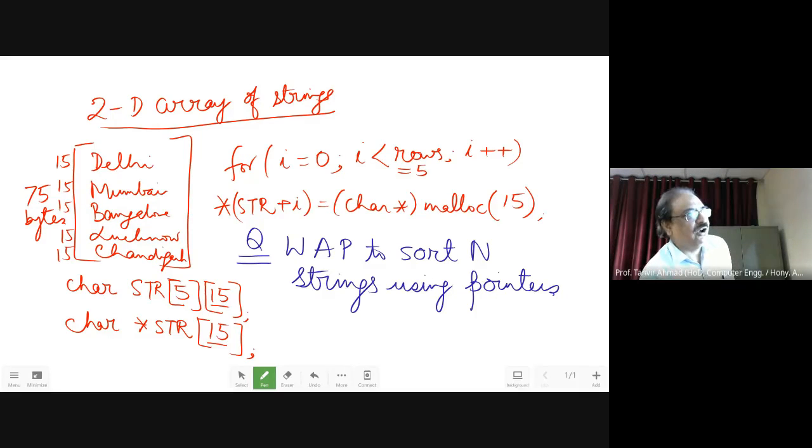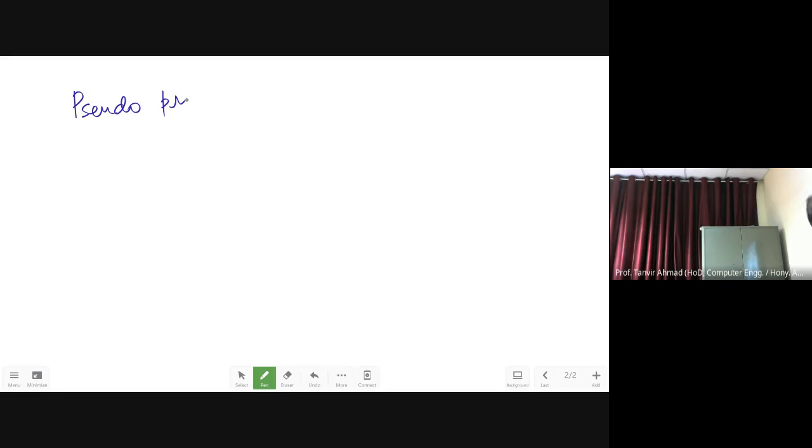I just try to show you how it will actually work. The pseudo program means that I will just write a hint of what you have to write, and you fill it in yourself.